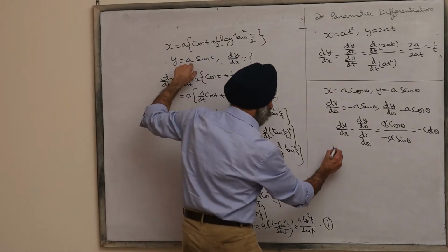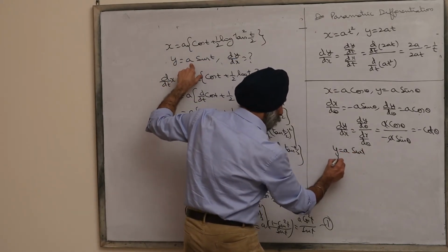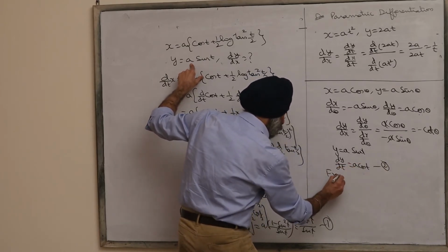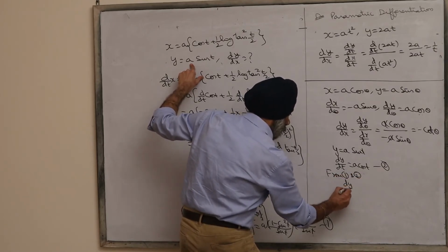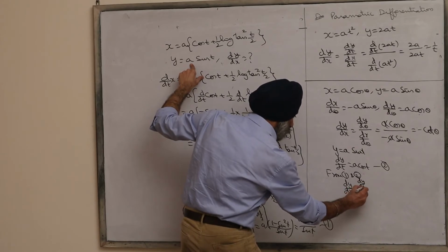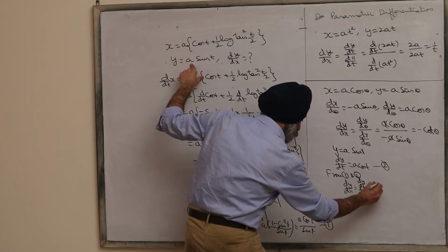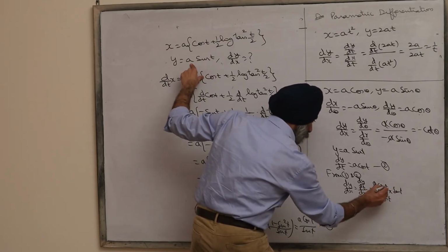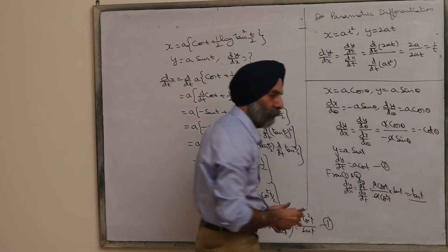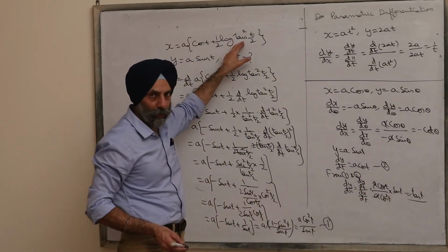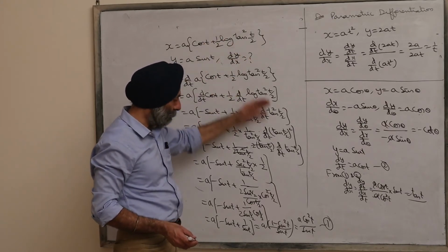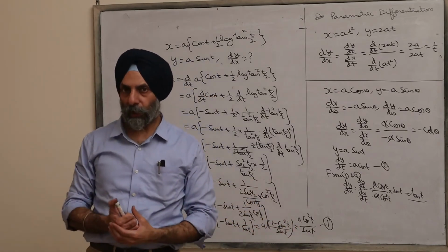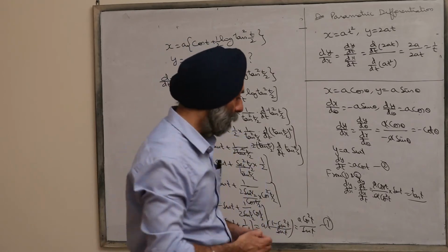Now from here, y is equal to a sin t. What is dy over dt? It is a cos t. So from first and second, dy over dx is equal to dy over dt upon dx over dt. That is a cos t upon a cos square t into sin t, which is tan t here. Although it seems to be a complicated function, when you differentiate it, it comes out to be a very small value, right? So this way you can get the differential of the parametric functions here.